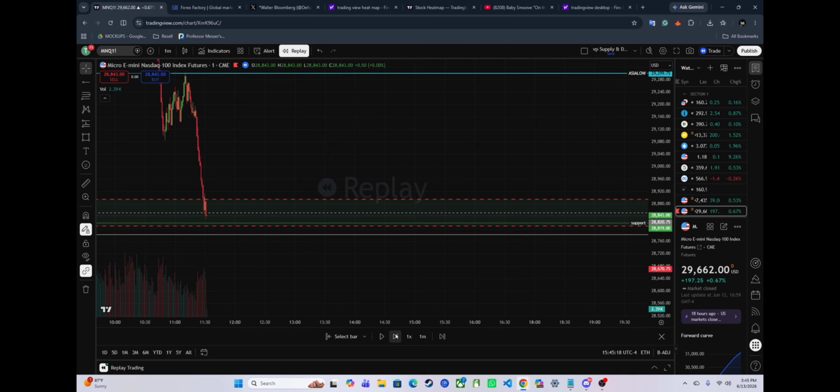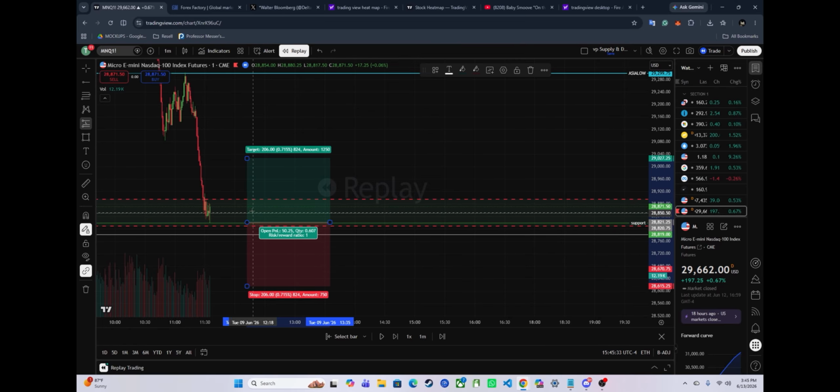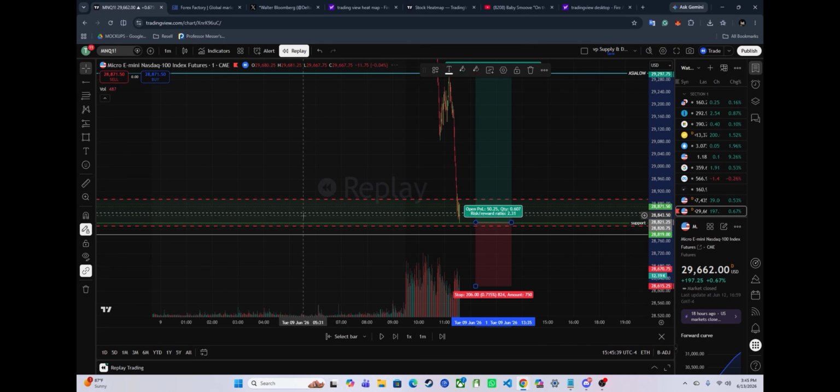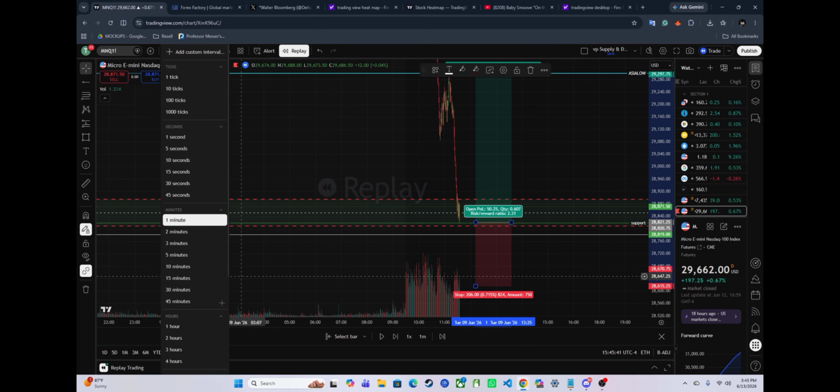All right, it's dropping, going back down. It touches support. So now that it touches support, we're gonna put on our long position. That's how easy this is. It touches support and that 1-hour order block that I showed you before.